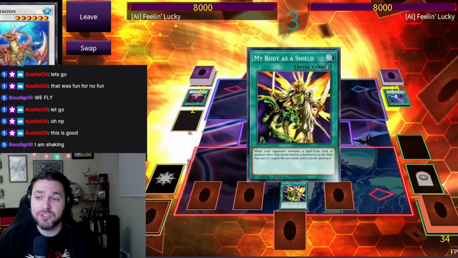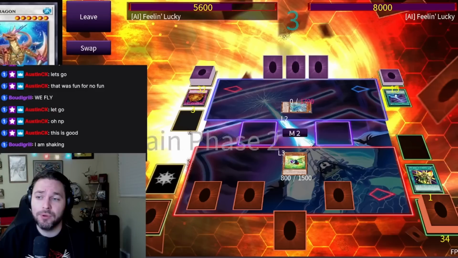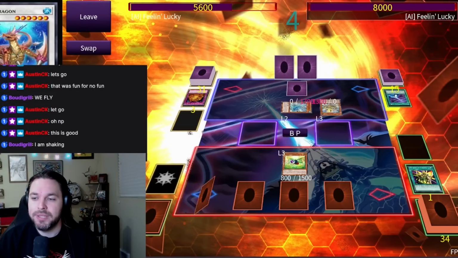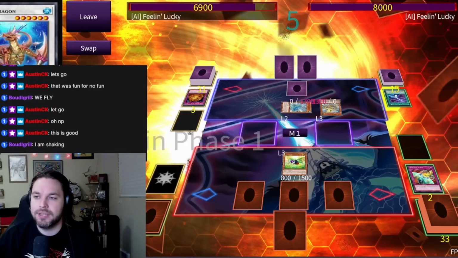We could do something with just a set monster. We're going to Widespread Ruin. We're going to My Body as a Shield the Widespread Ruin, and we're going to get hit with the battle damage. That went great. They're going to draw for turn. They're going to normal summon Beyond. Beyond is pretty small. We're going to Draining Shield. We're going to keep our Naturia Fruit Fly, and they are going to keep their Beyond.